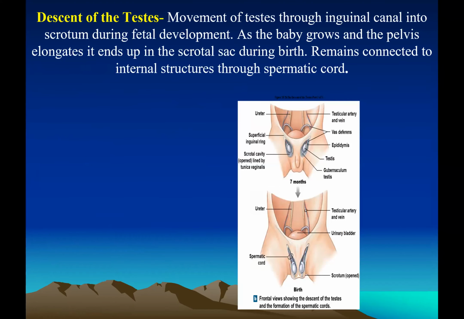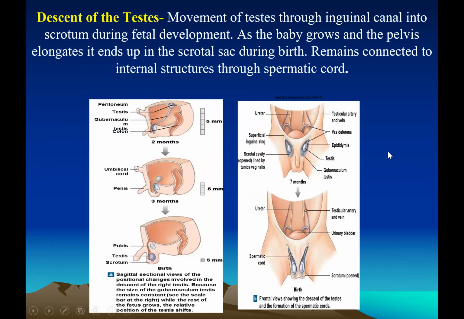So this is an interesting phenomenon. It's called the gubernaculum testis. This is talking about the descent of the testes during fetal development. Early on in the fetus, when the baby is only about 2 or 3 months old, the testes is high up in the abdominal cavity, right next to the kidneys. You can see the gubernaculum, or the cord, is about 5 millimeters, and it remains only 5 millimeters, but the pelvis of the baby is increasing. So 2 months, 3 months, 6 months. So it looks like the testes is reeled into the scrotum.